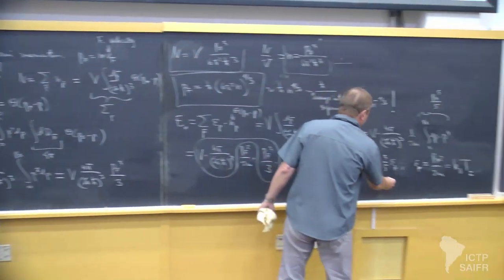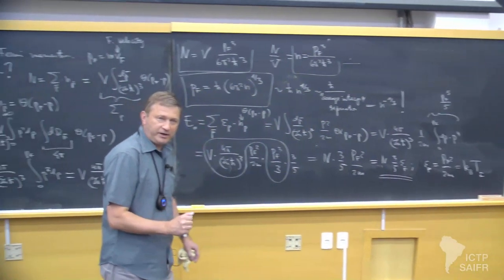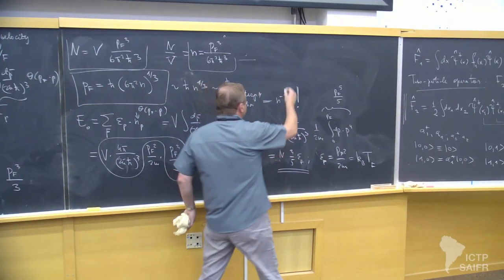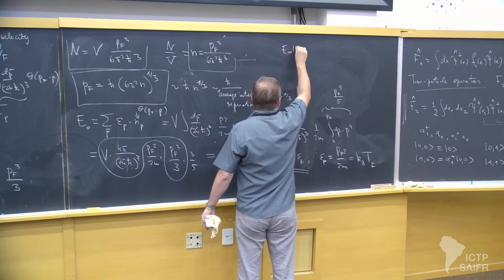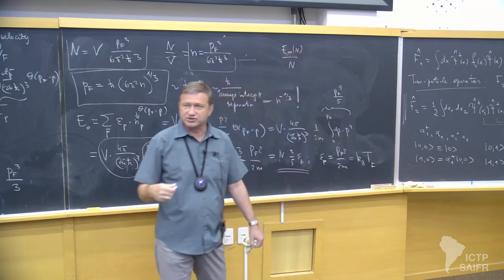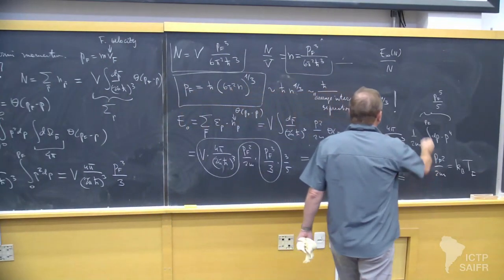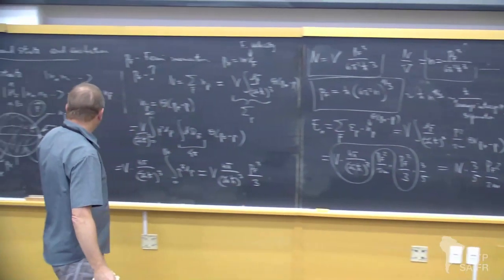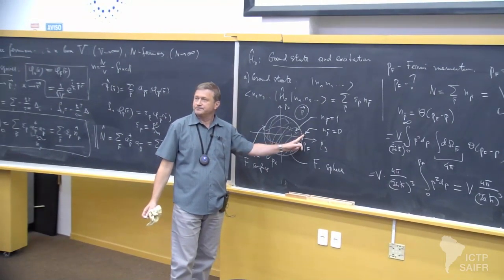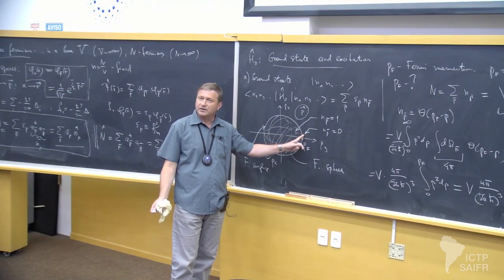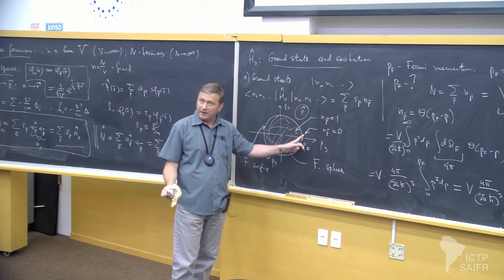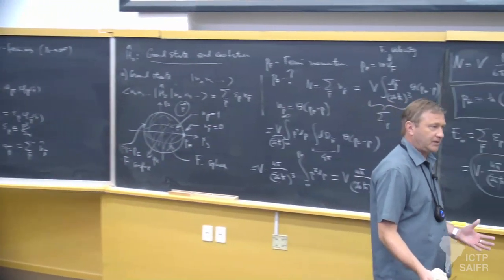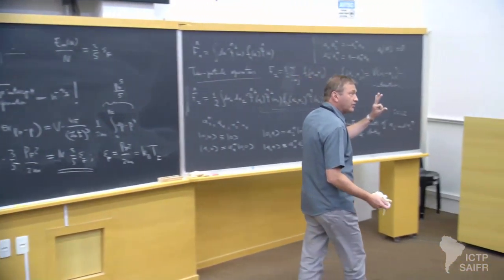So what is the lesson from here? If you calculate the average energy, we divide by N. So if I calculate E0 divided by N, that gives me the average energy per particle in my system. This is actually 3 over 5 epsilon Fermi. Epsilon Fermi is very large. That means the ground state of the non-interacting fermionic system is actually a big reservoir of kinetic energy. It has a lot of kinetic energy in it, compared to bosons. Now, bosons all sit with p equals 0, energy is 0.